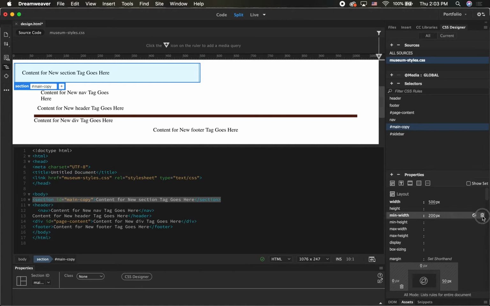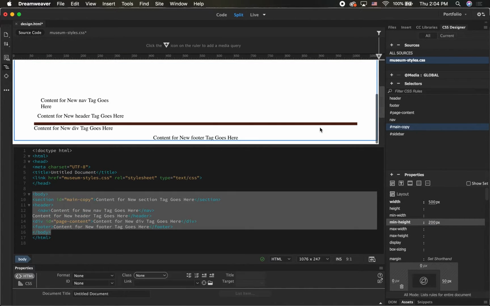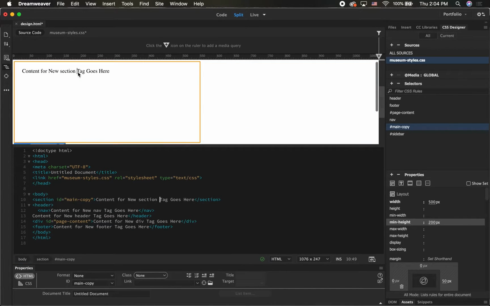I'm going to trash the minimum width, and I'm going to set the minimum height to 200 px. And then my width should just be 500 px. Okay, so now if I select that element, it looks like it's the right size.